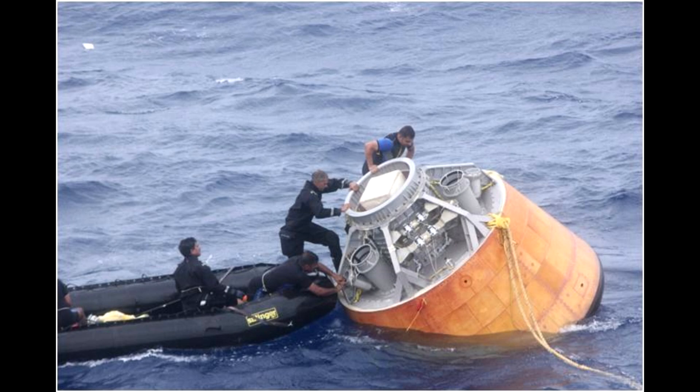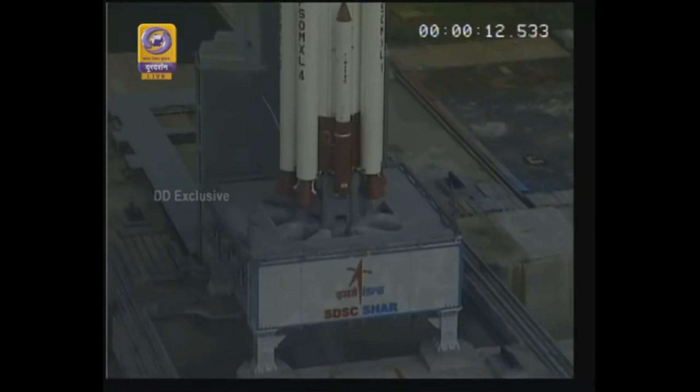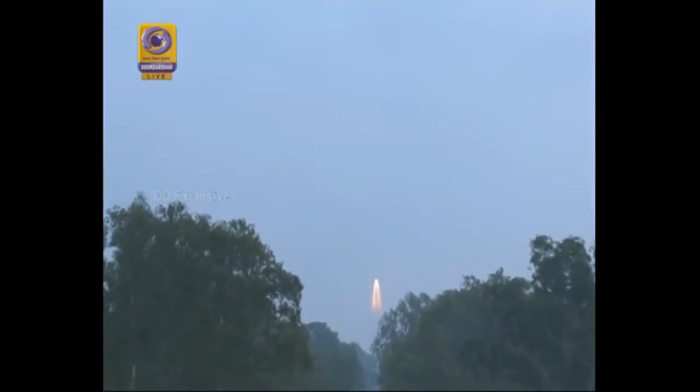Here's a photo of the capsule being recovered after that test. Internationally, India has been making lots of waves in the small sat market. They have been launching more CubeSats on single vehicles than anybody else. This is the Polar Satellite Launch Vehicle, and I think they have the record for the most satellites on a single launch vehicle. Back in February 2017, they put over 100 CubeSats on a single PSLV, and notably almost all of those came from U.S. companies — a lot of Doves and Lemur satellites. So even although SpaceX appear to be eating everyone else's lunch when it comes to commercial space launches, India is definitely giving SpaceX a run for its money when it comes to CubeSat services.